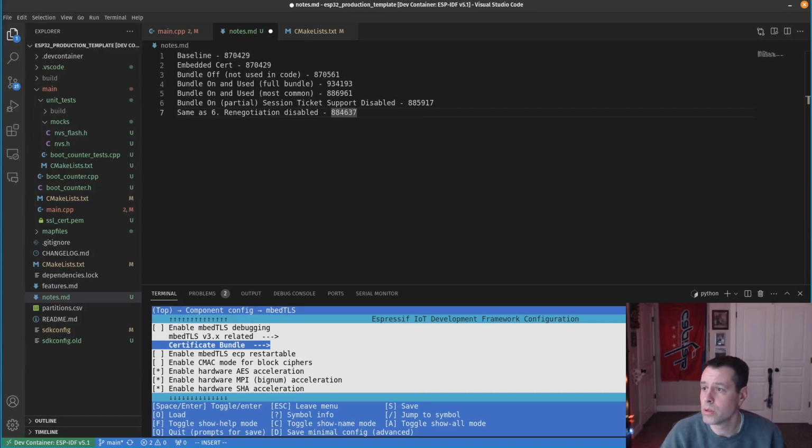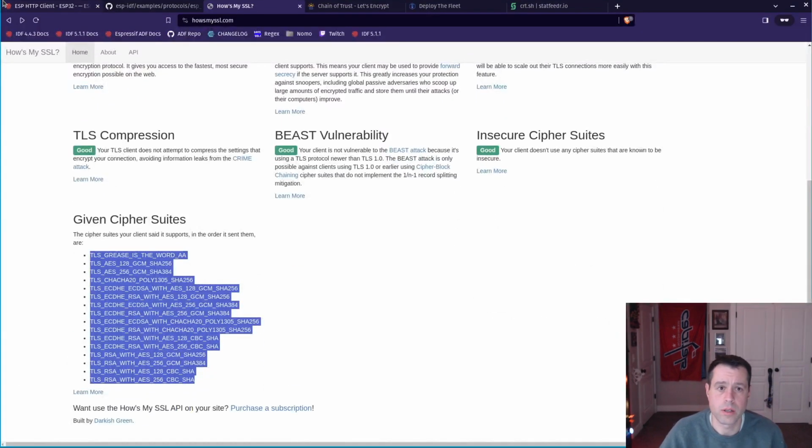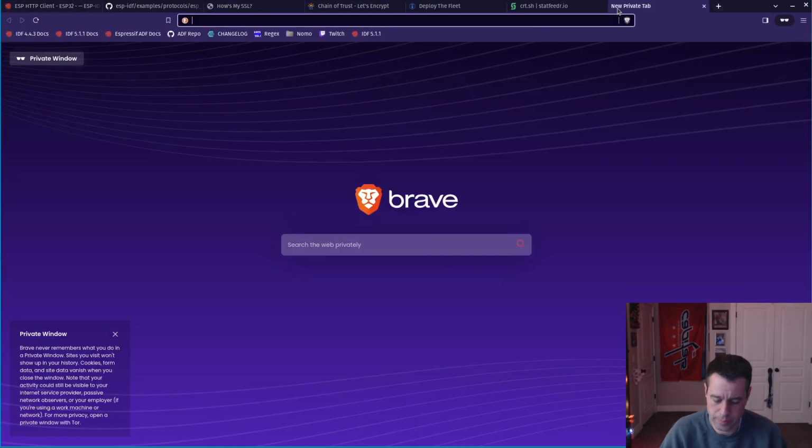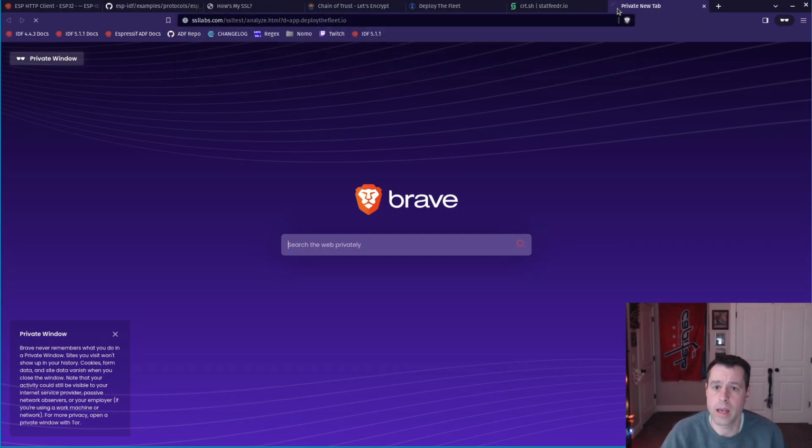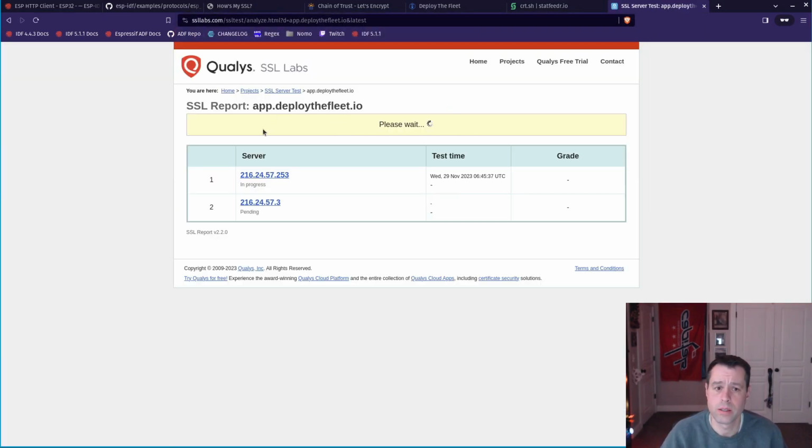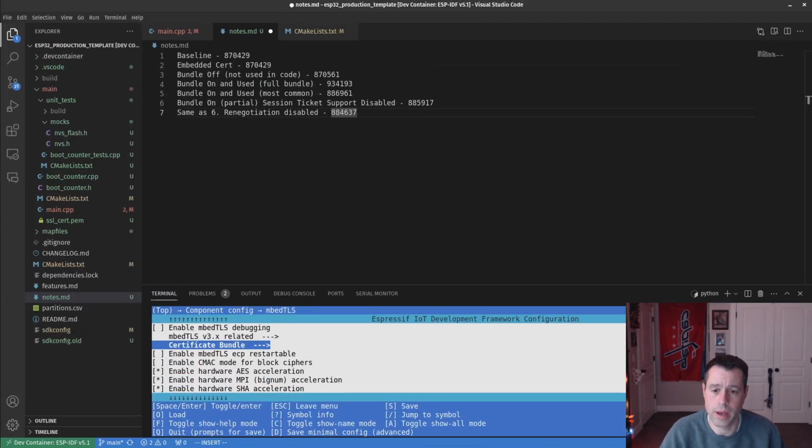Also, I want to grab Deploy the Fleet again. There's another site I learned about, SSL Labs. Analyze. Oh, it's going to run it again. Okay, anyway, it's hitting app.deploythefleet.io, which is where Deploy the Fleet is hosted. I'm going to let that run and we'll come back to it.